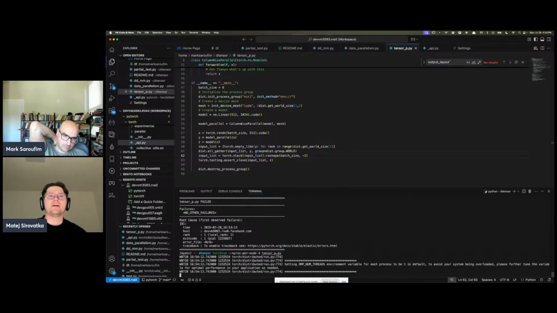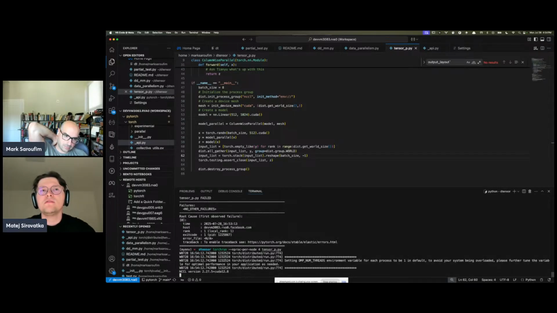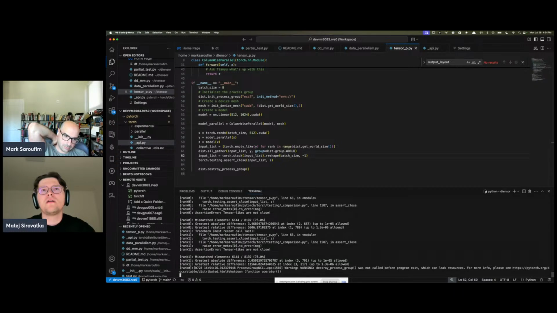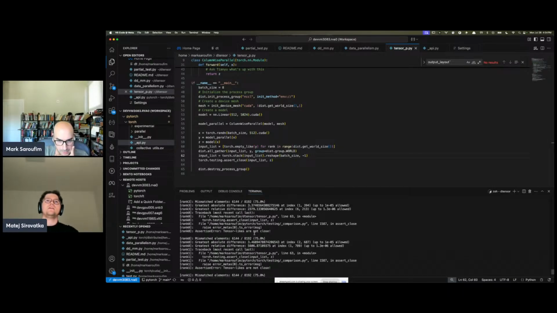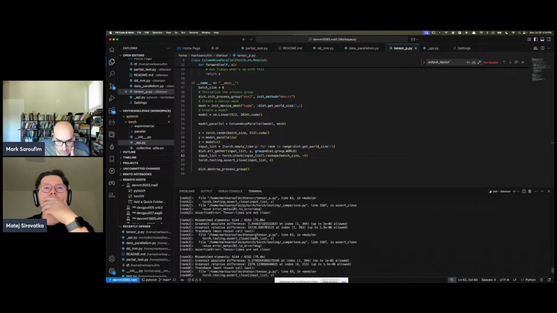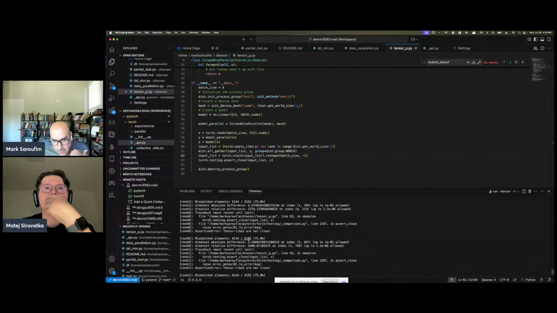Now let's see if our math is wrong or I'm dumb. I really hope this is not going to pass. Okay, how many are wrong? 75%. But is the shape the same? Let's see. Yeah, the shapes are the same. Okay, cool.